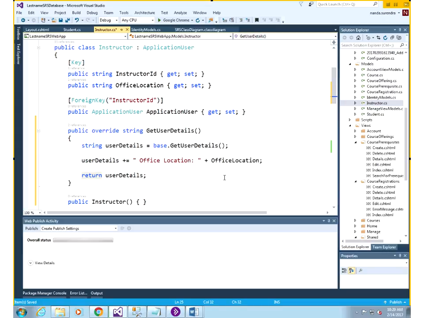Okay, I don't want to redeclare this. So I'm basically getting the details specific to the instructor from the child class.